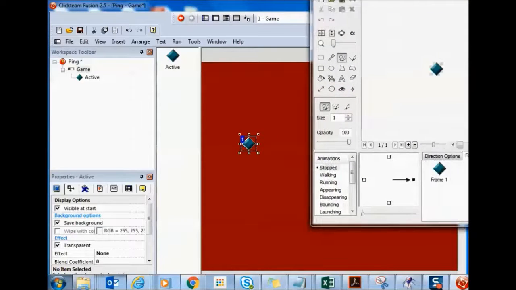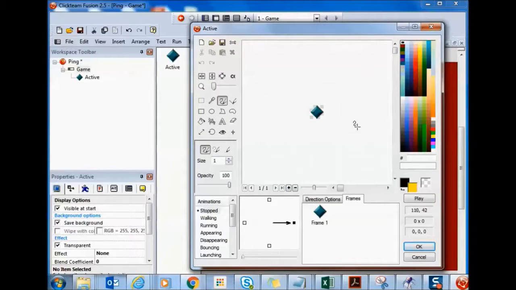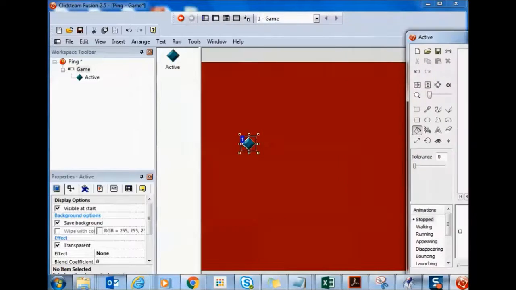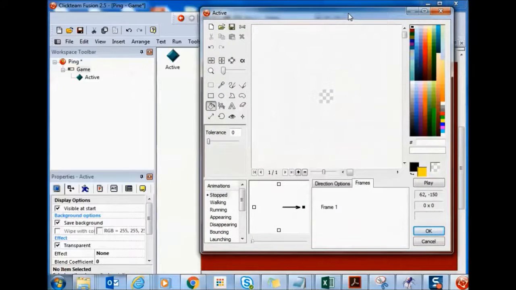Now this brings up my animation editor. So what I want to do is erase this blue diamond. So I click my eraser tool and I just erase that blue diamond out, best I can, don't leave any little specks there. So now I grab my pail, my bucket, and I click that, and I put the ball color on. Okay, so is there a particular color you want for the ball? I'm sure it's not going to make a difference. I'll do yellow. And I'm going to just pour the yellow color in.